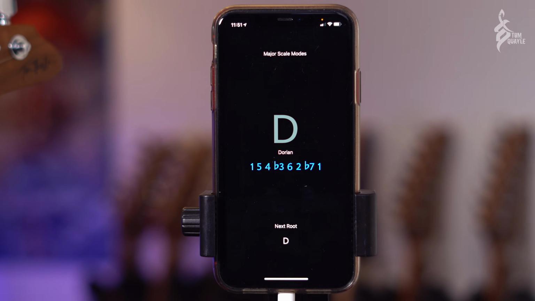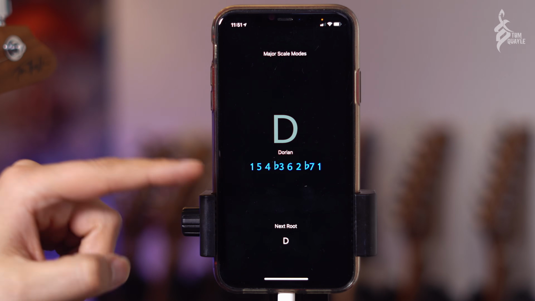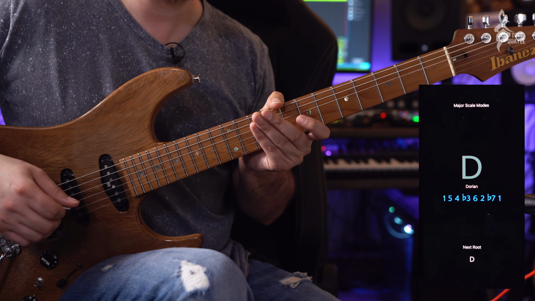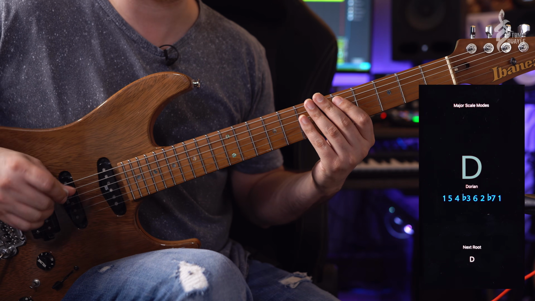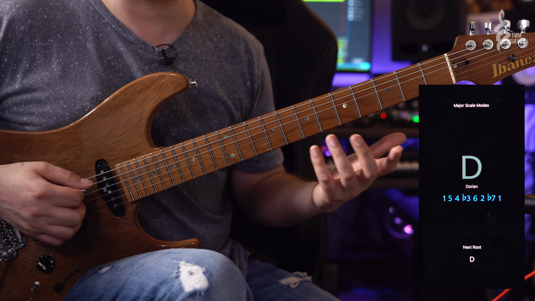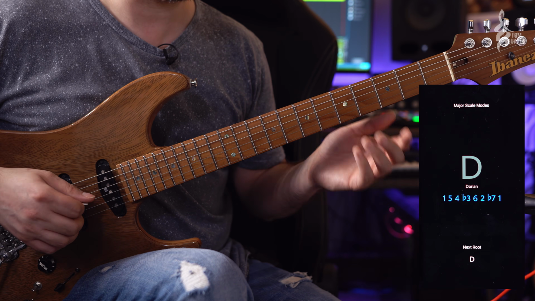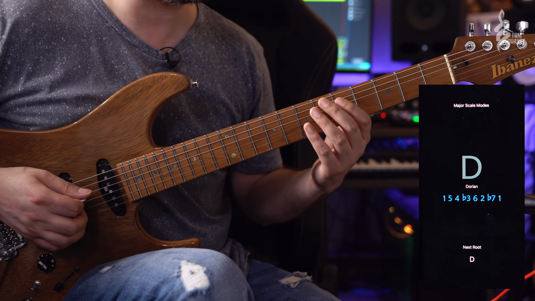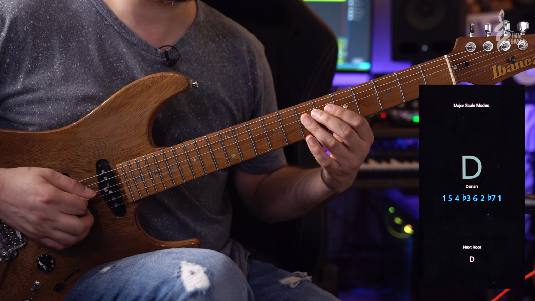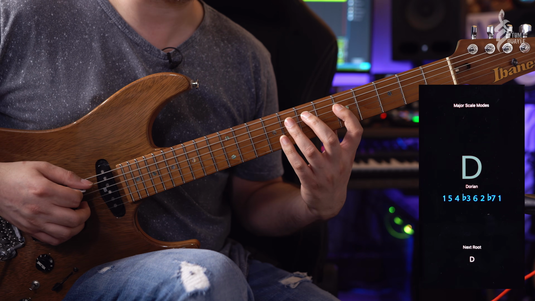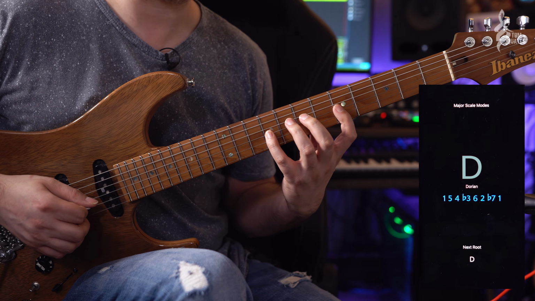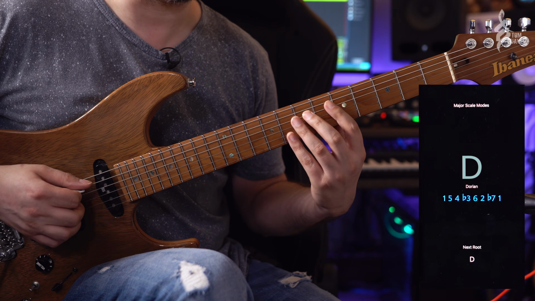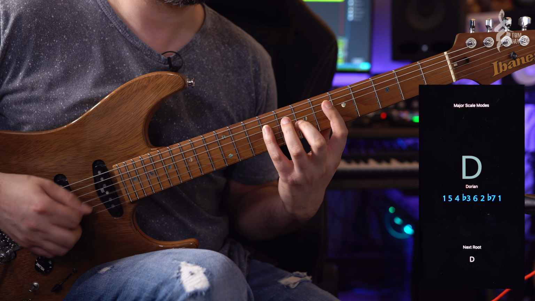You could write it down, but that's a super convenient way of capturing a series of intervals like this that you really like. What I'm now going to do is I'm going to play it. So I'm going to find a way of playing it. If I keep my volume rolled down when I do this, Solo's not going to recognize the notes I'm playing because I'm not using the microphone, I'm using the audio interface. So I've got 1, 5, 4, flat 3, 6. I'm going to go up to this 2, flat 7, 1. So we've got this. Oh, sorry.